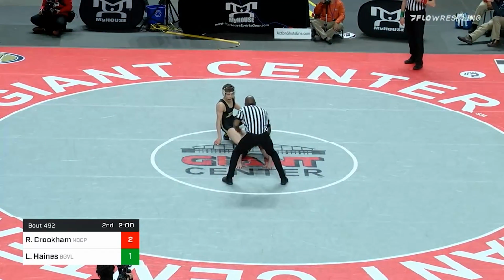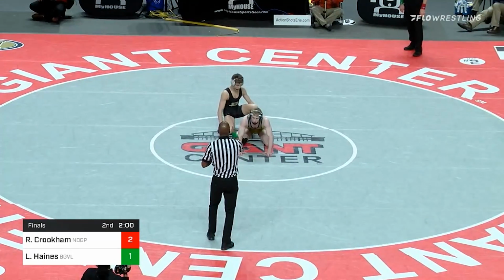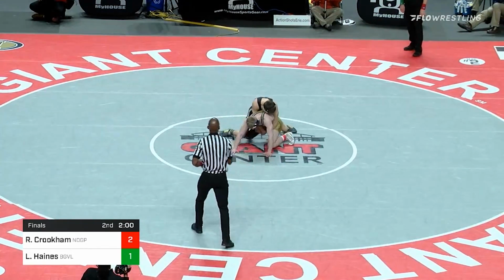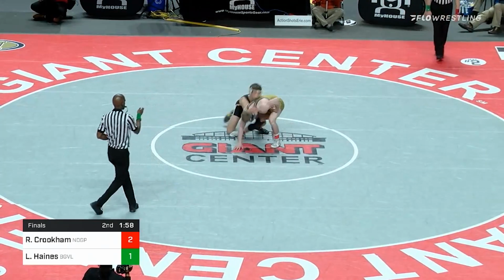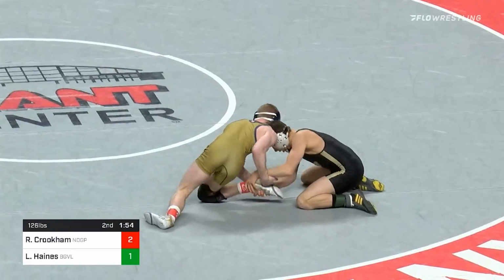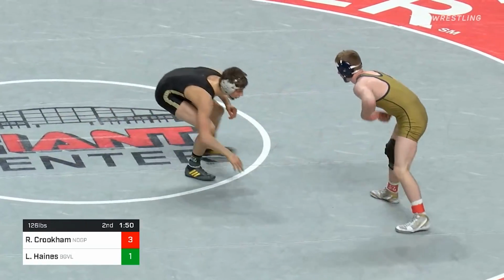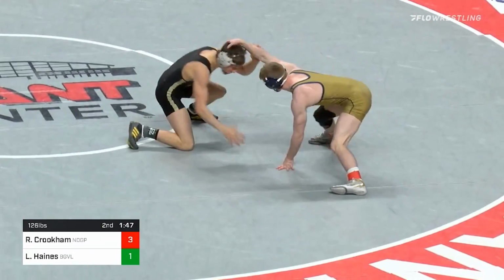As you mentioned, 2 sophomores from the same region. Got to think this could end up being a great battle over the next couple years. Haynes goes double thigh pry, Crookham able to come up. Haynes drops to a leg. You see that flexible knee again from Crookham as he's able to escape and get his 1-point escape and take a 3-1 lead.